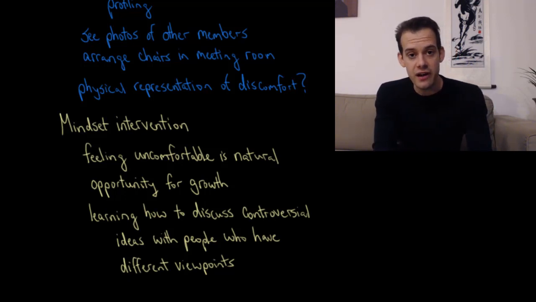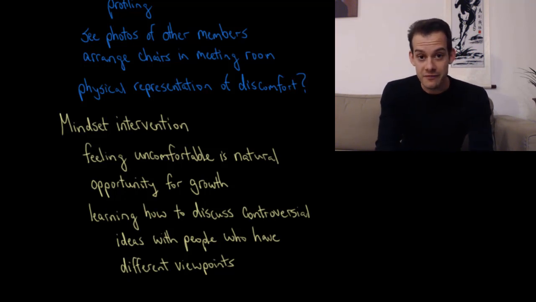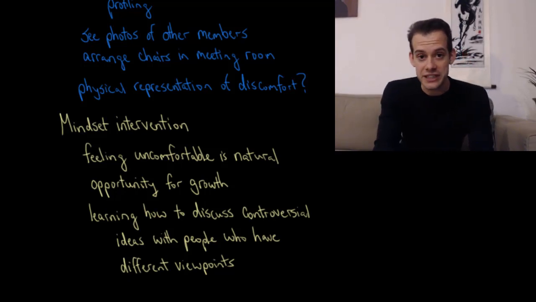And what the researchers found is when they gave this learning goal for the discussion, that this gap in the placement of the chairs was reduced. And I think this brings us to the important part of this discussion of the implicit association test and our own feelings about certain associations we might have consciously or unconsciously about certain groups. We should focus on the opportunity to learn from other groups rather than closing ourselves off or fearing that we might be charged with racist views or sexist views or homophobic views or any number of other views of that sort. We should focus on how we can learn from other individuals. And we can recognize that these conversations can be difficult to have. And they can be controversial. And they can have emotional responses associated with them. And yet, if we can focus on learning and trying to adopt other people's viewpoints and recognizing how they might see things, then we have a chance to grow and we also have a chance to reduce the possible influence of any negative associations that we might consciously or unconsciously hold.